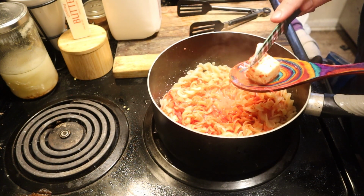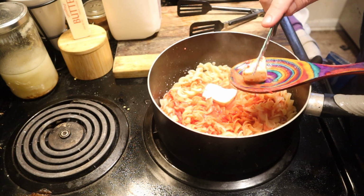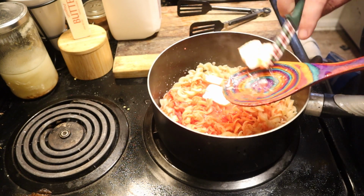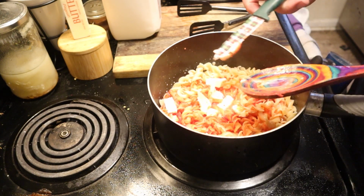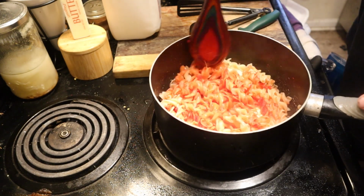So I go ahead and take a knife and cut it up into smaller pieces. I really don't show you all this in the video, but I do this a lot, mostly because I just want to show you how much is in there. I don't want to say, hey, I put 4 tablespoons in it and I cut it into 2 pieces, and everybody's like, oh, you said 4. I don't want to get yelled at like that again.